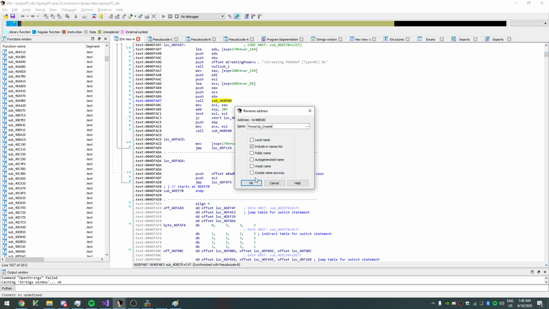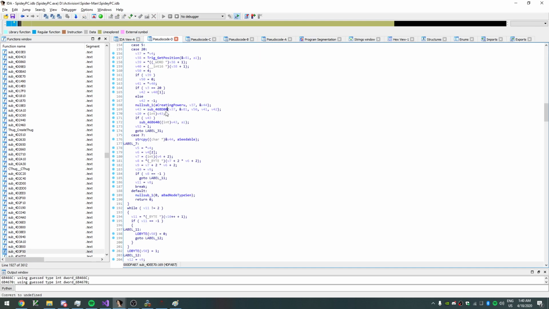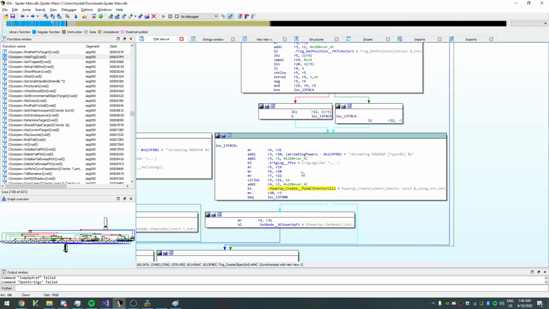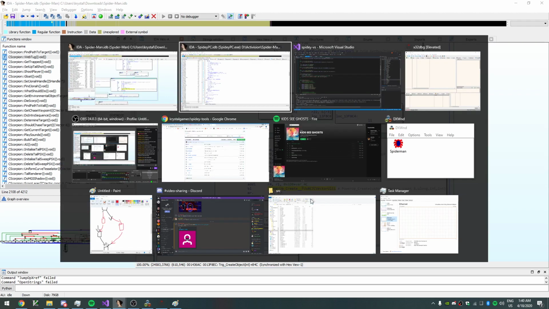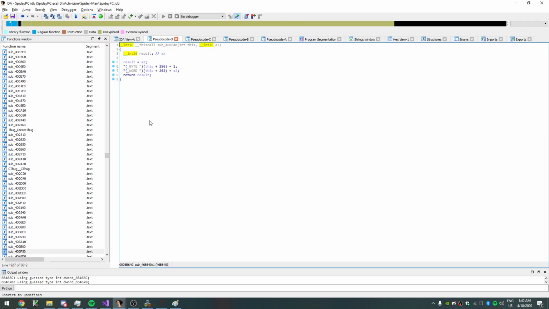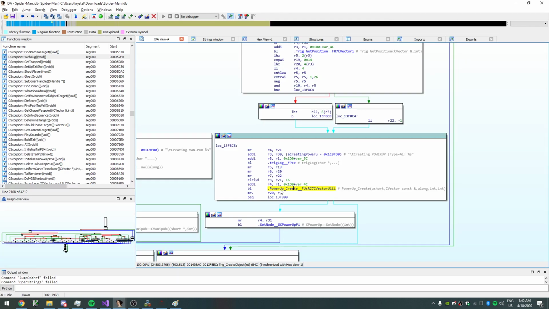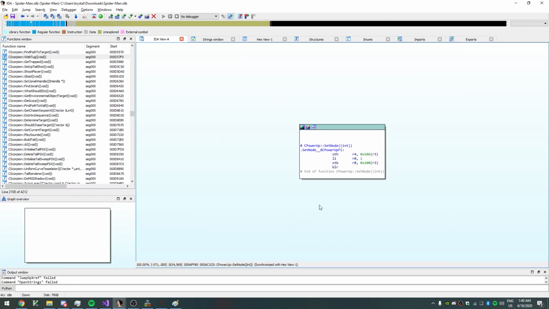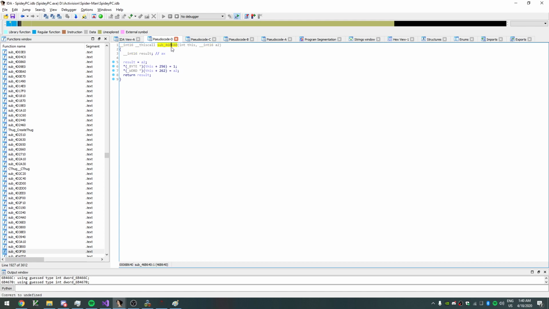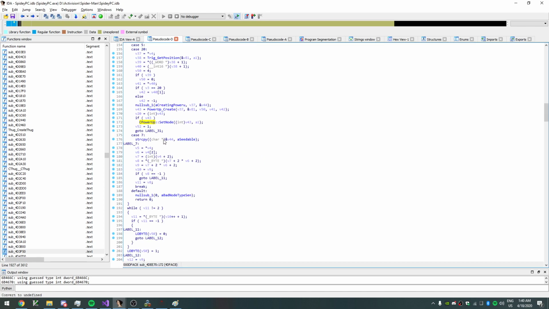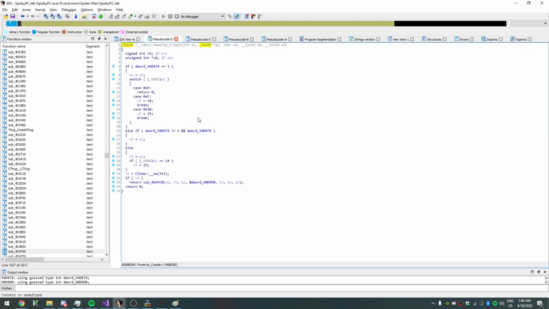Here I can go and name it power up create. Wait, there's another function called afterwards. I'm not familiar with the next one. Oh, it's probably set node. Oh yeah, exactly. It's this one, C power up set node. Perfect. Power up create. So this is a global variable. It's checking whether this global variable is set to 3.